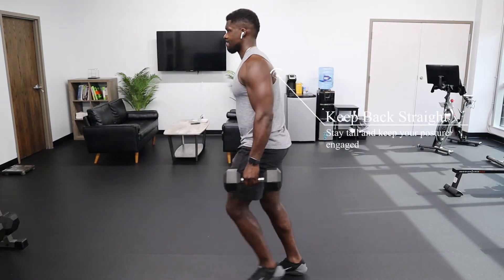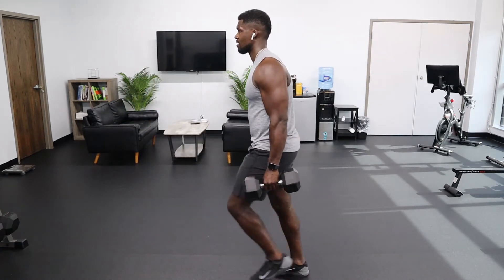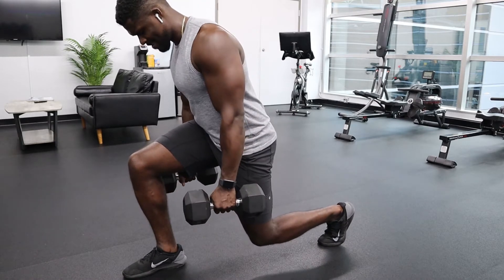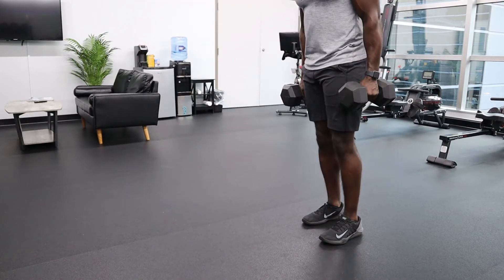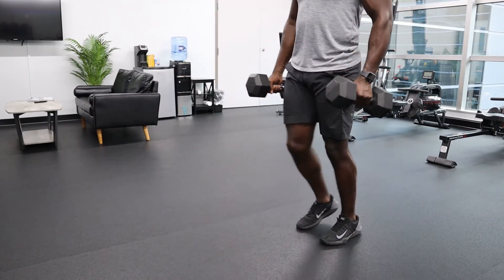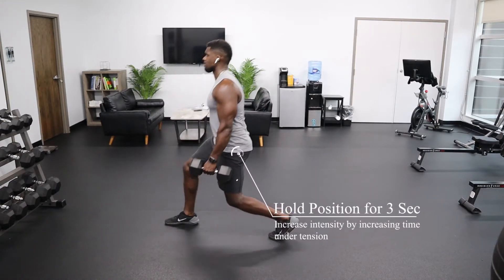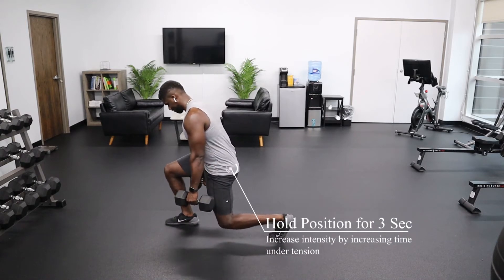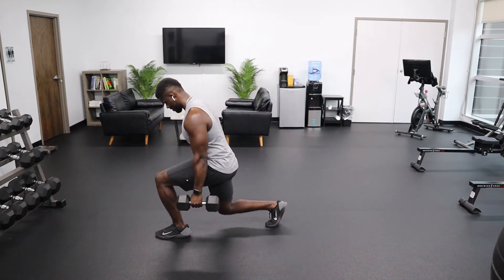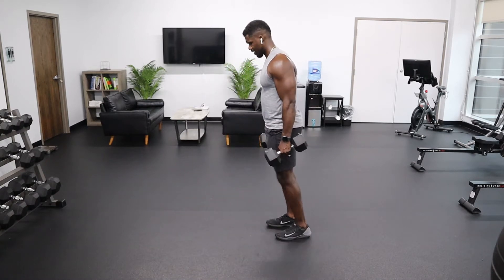The other thing you want to focus on is keeping your back straight. A lot of people like to slouch over when doing these, but if you maintain your spinal erection you'll actually feel more in your legs. Adding tension by holding for three seconds after each lunge really lights up those quads and fires up those muscles in a whole new way. So if it becomes easy, add this variation in to really turn those muscles on.